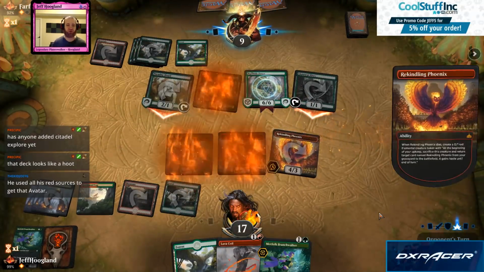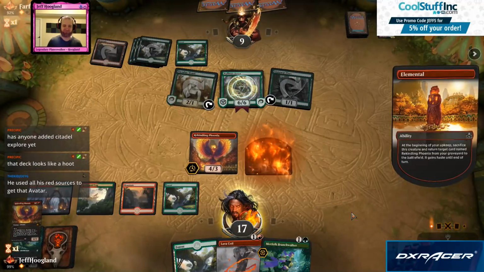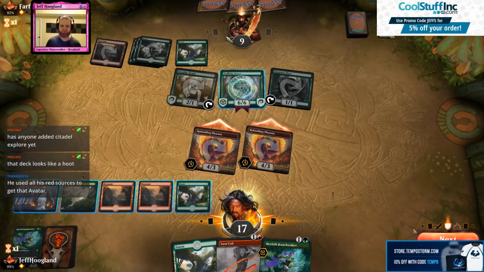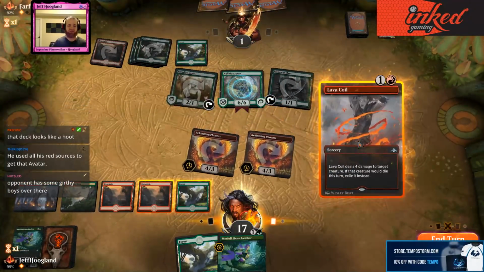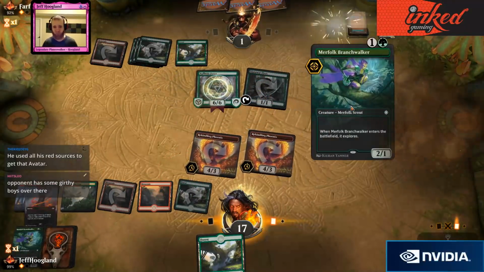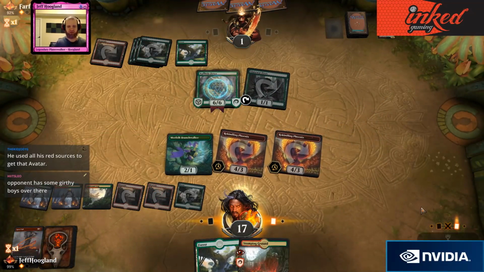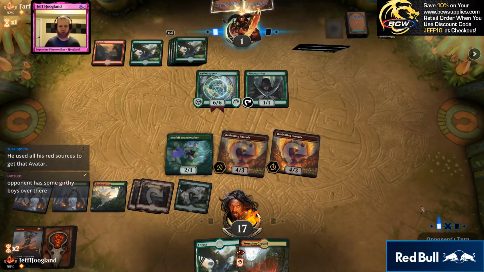They used all their red sources to get the avatar. They've got some thick folks on their side of the board, that's for sure. I think the Phoenixes are gonna carry it home. I think the Phoenixes are here to carry it across the old finish line for us.